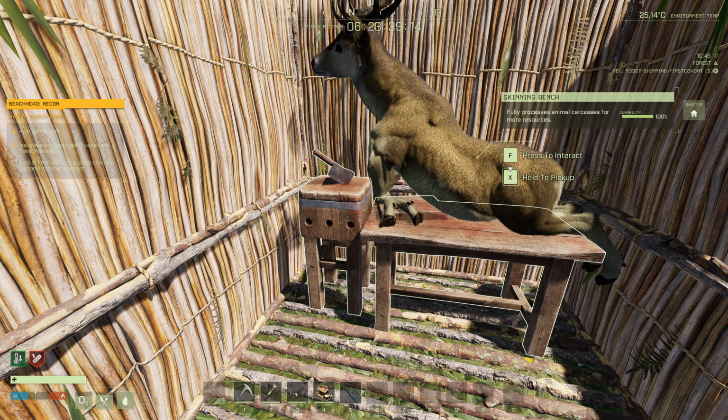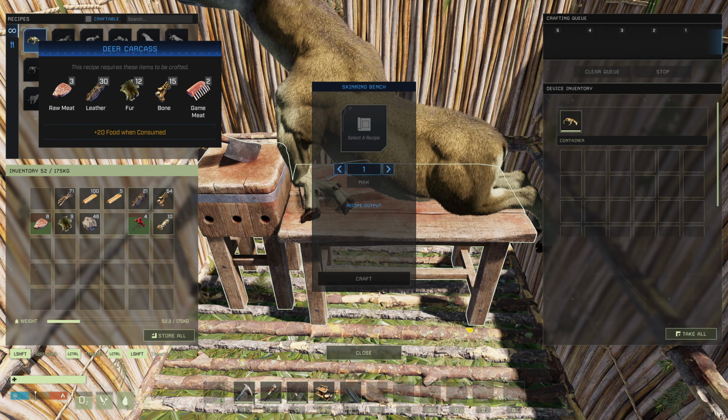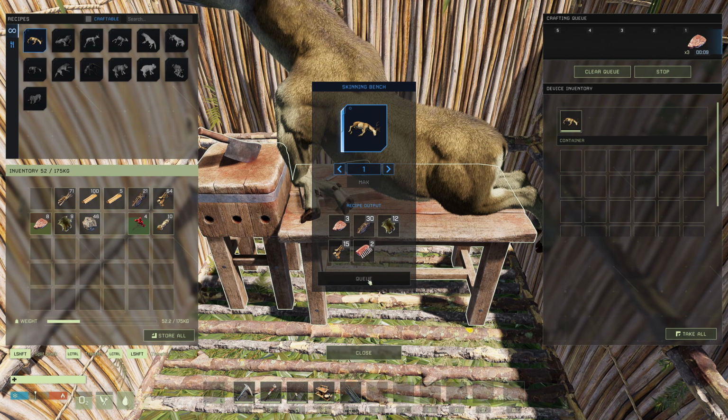Now, why am I telling you to use a skinning bench? Let's take a look at the recipes here. These are guaranteed when you butcher an animal on here. So when we get this deer, I'm going to get 3 raw meat, 30 leather, 12 fur, 15 bones, and 2 game meat. And you're probably sitting here thinking, Shabby, so whatever, who cares?